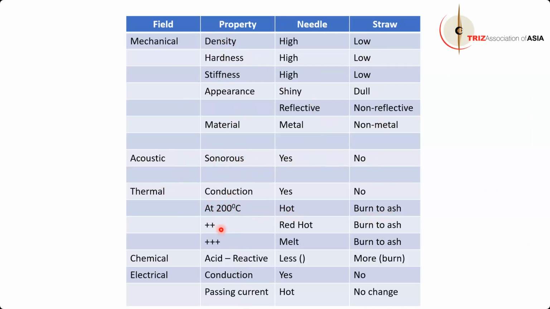If you continue to give the heat, what will happen? It will become red hot. Now, will this red hot property be useful to you to find it even in the burned ash? This was a solution given by someone to burn it. But if you heat it faster, or heat it more, it will glow and you will be able to find it out from the ash.